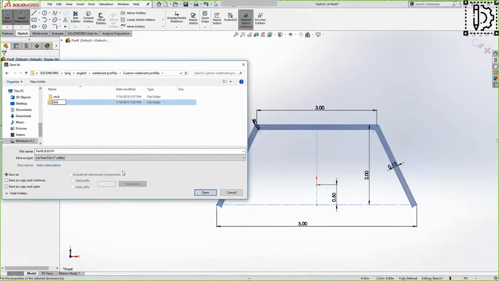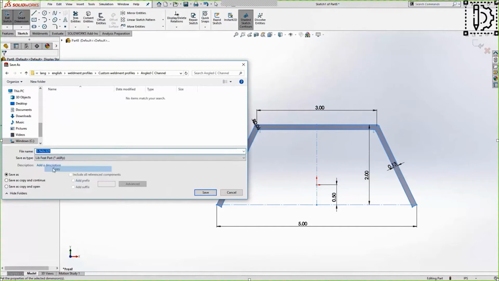And now I'm going to create a new type. So I'm going to create a new type in this Custom Weldment, and it's going to be my angled C channel. So you can see this Weldment kind of looks like a C channel, but it has the angles on it. So I just created a new type. And now I'm going to give it the size information, so what size I want to click on when I'm selecting it. So it's 3 to 5 inches. It is 2 inches tall, and it is 0.125 inches in thickness.